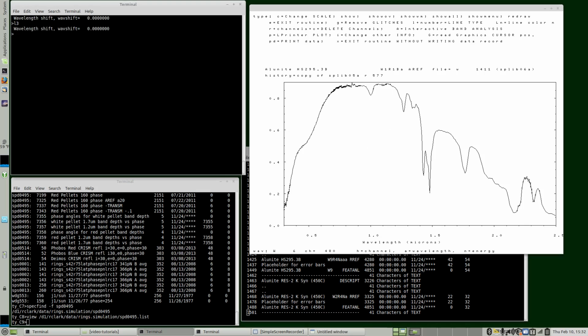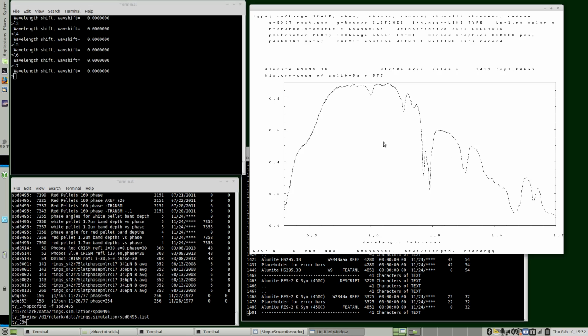Line type 3, yeah, we were on line type 3. Line type 4 is dashes. Line type 5, different length dashes. Line type 6, more different dashes. Line type 7 is small dots. So you can have different lines if you want to put on different data sets.